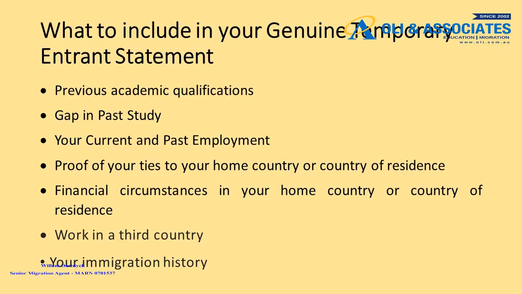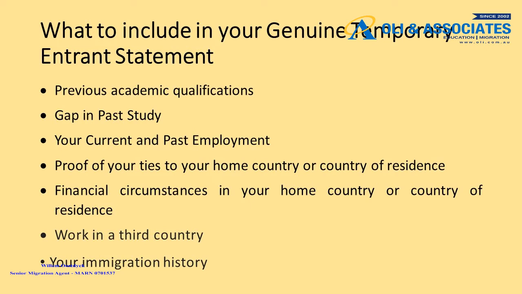Your current and past employment must be documented. Proof of your ties to your home country or country of residence. Your financial circumstances need to be accurately documented in your home country or here in your country of residence. Any work offers that you have in other third countries would be useful. And your immigration history. You must notify immigration if you had any previous visas refused.